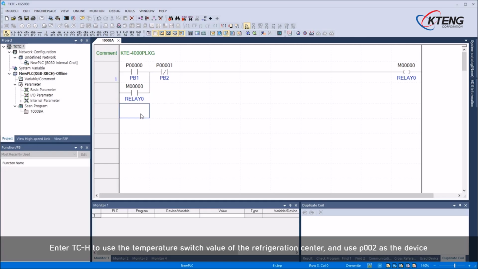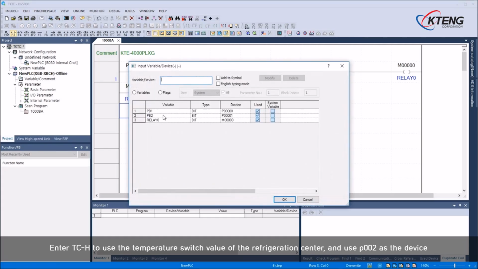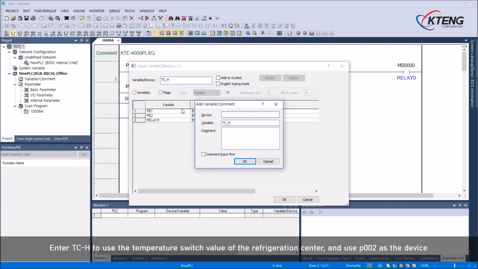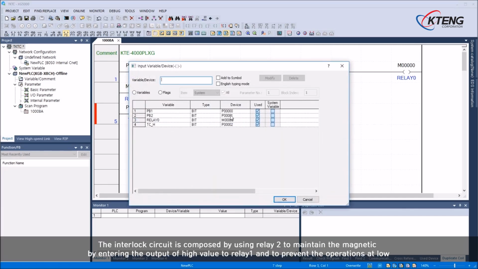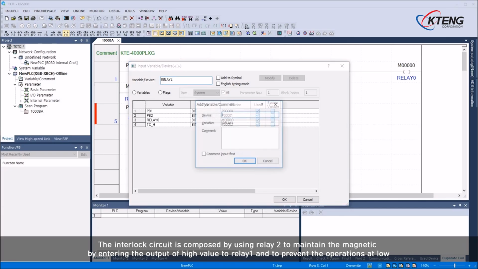Enter TCH to use the temperature switch value of the refrigeration center and use P02 as the device. The interlock circuit is composed by using relay 2 to maintain the magnetic by entering the output of high value to relay 1 and to prevent the operations at low.